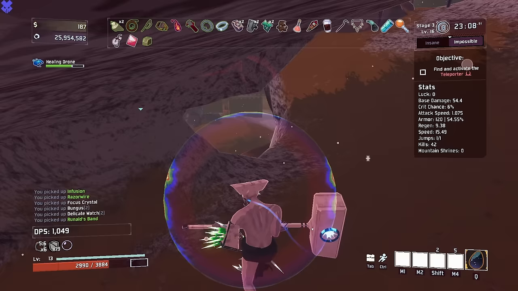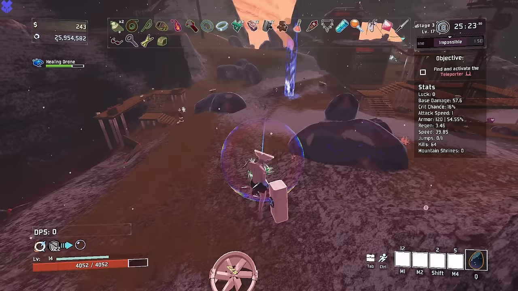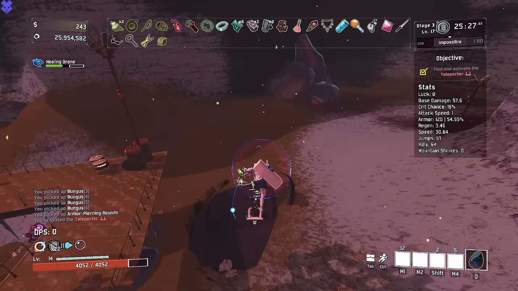Ronald's band comes in huge for the slam. Almost everything we do can proc bands, which means happy me. All right, I scrapped 4 of my white items. We're gonna go 1, 2, 3, 4. Oh, it's lovely. I think we are good for teleporter now, actually, especially with the Bungus. Let's find out where or what we're spawning.